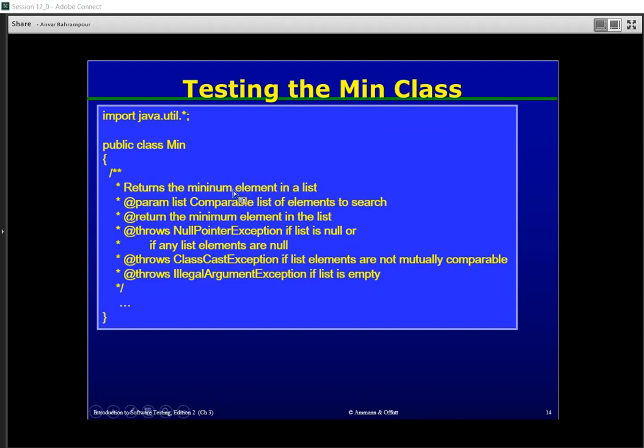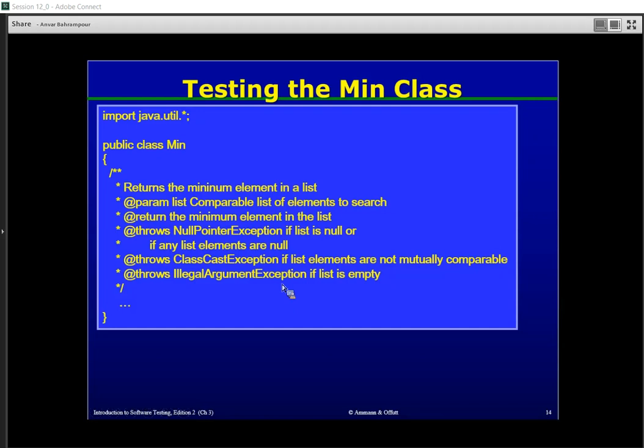a number of use cases. One for a normal list. At least we should define a test case for a normal list which has some elements of the same type and the list elements are comparable. We should design at least one test case for testing the normal situation.